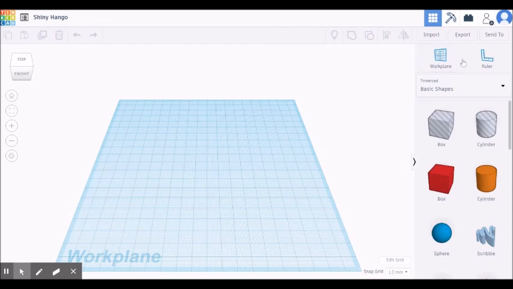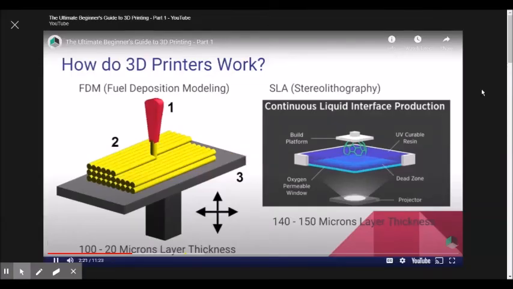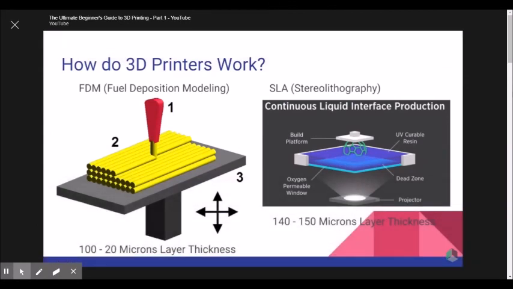I'm now going to go on to the specific type of 3D printer that we would use and see most often in the schools. FDM printers are the most popular because it's an additive process. It's not that messy, it's not that hard to use, and it uses filament, which is pretty cheap. This prints at about 100 to 200 micron layer thickness. That's the lowest that most printers can go, which is really, really thin. So you're going to get nice and smooth prints with FDM.